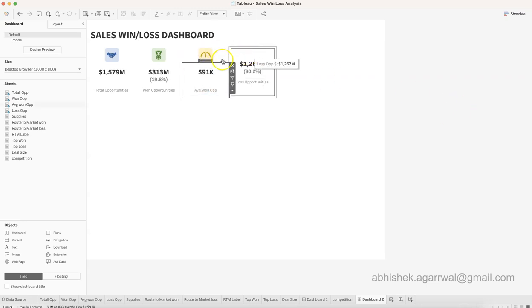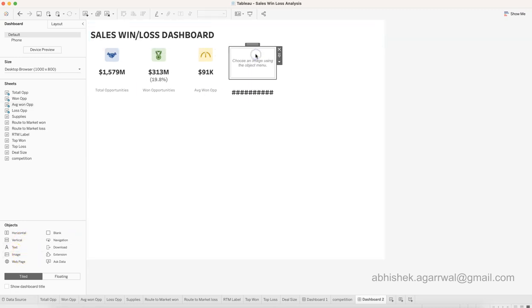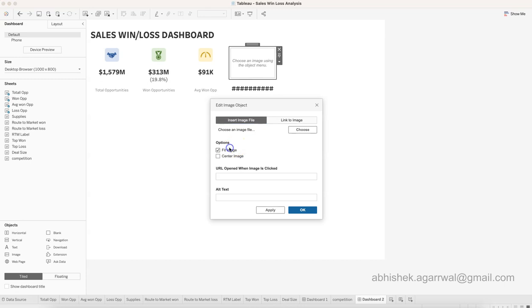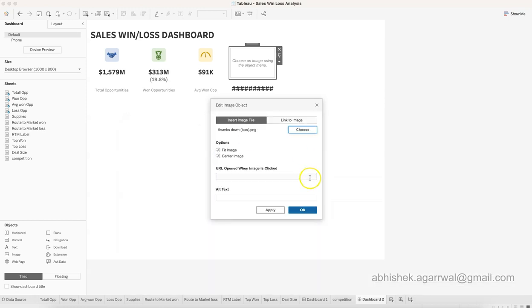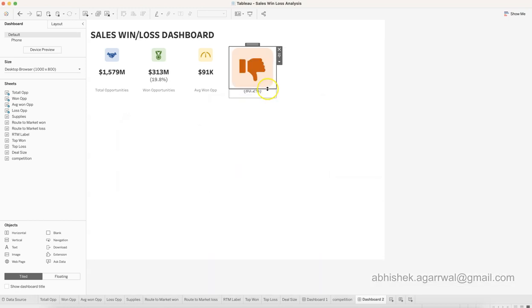Okay, and then the fourth one is basically your loss, right? Fit and center, and then loss opportunity. Thumbs down indicates that that's not good, right? We don't want to really lose the opportunity, so thumbs down.